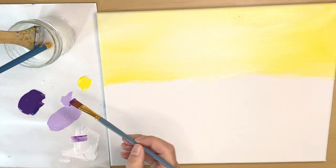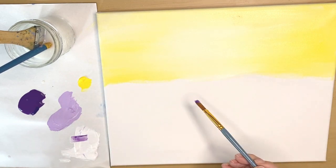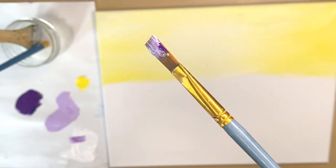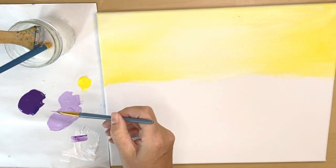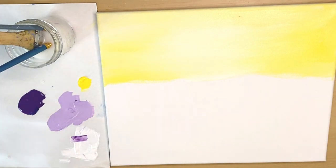Okay, I'm never ever going to take the paintbrush that I just mixed with and then go onto the canvas, because I don't know if you can see that, but when you use a paintbrush to mix, it's gonna suck up all those colors. Not super fun. So I'm gonna put that back in there.